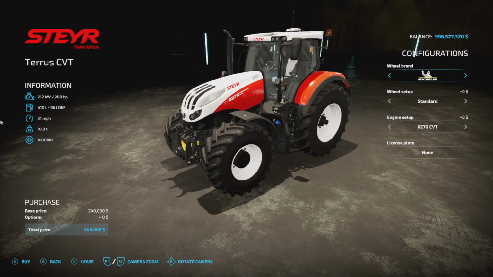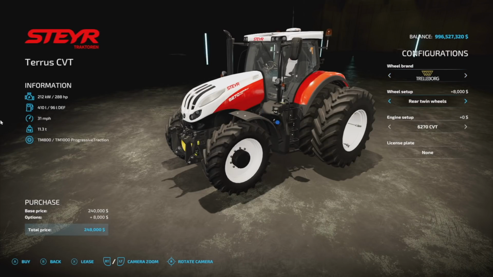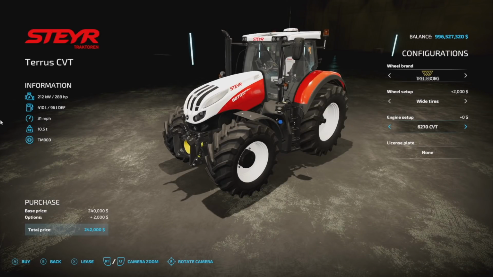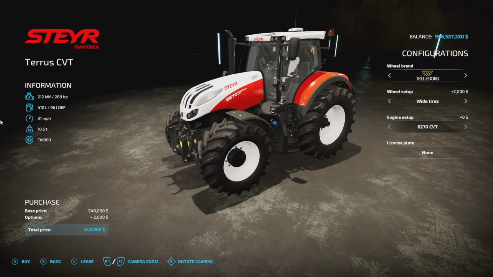We got wheel brands for Trelleborg, Michelin, Continental, Midas, BKT, and Bridgestone, as well as Nokian tires. Of course, you've got some pretty standard wheel setups with all of those engines. A 288 and a 313 horsepower engine, so I believe those are the same ones found in the New Holland T7, and a license plate. And that's it.